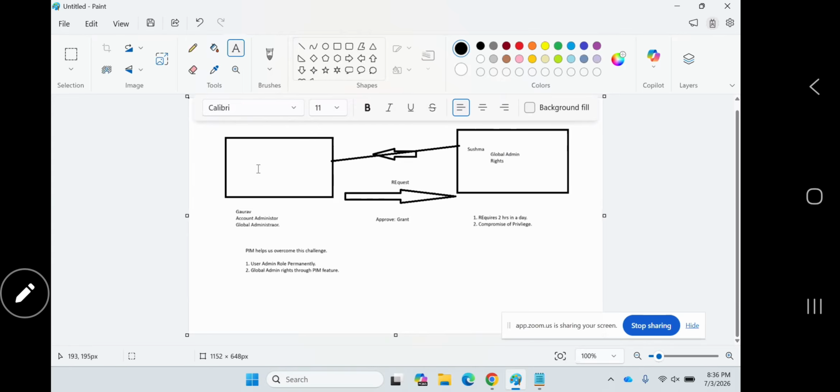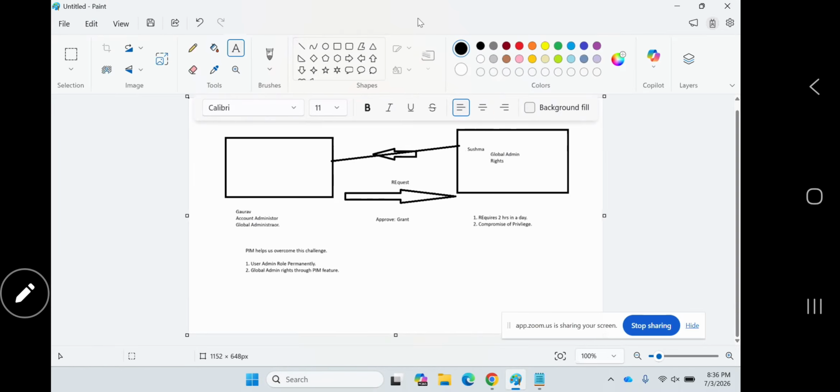It is not that only the global admin can approve. Suppose I have created the account, I became global admin and account administrator. It is not like I can only give Susma or any other user, or I can only approve any user's request. It is not like that.